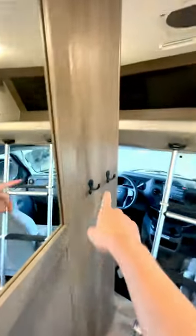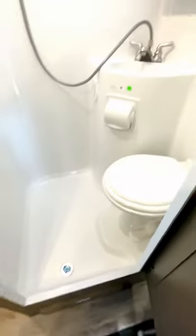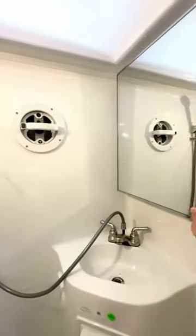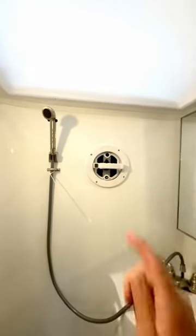And the bathroom — you've got the mirror, the little coat hangers there. Your bathroom is a one-piece fiberglass wet bath, so no seams at all, no leaks — very high quality. You've got a bath curtain, a cover for your toilet paper holder, and a porcelain toilet. A little medicine cabinet with a bit of storage in there, and an electric fan for ventilation. It's not a skylight, but it's a domed roof, so there's quite a lot of space in there to be able to stand up and maneuver around.